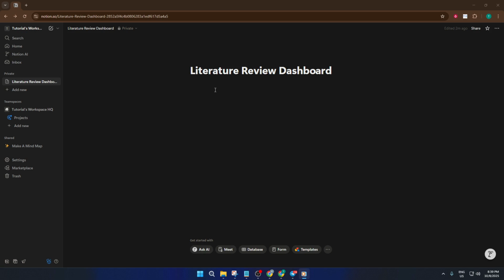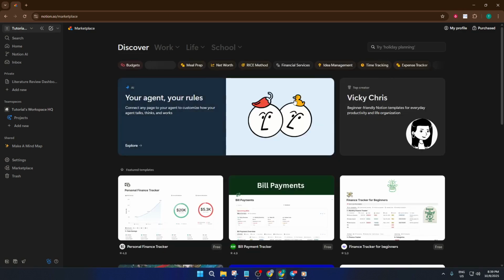Look towards the top left corner of your Notion window and you'll see a little drop-down arrow or menu. This is where all your workspaces and options are. Click on it, and from the expanded menu, you'll spot an option called Browse Templates. If you don't see it straight away, don't worry. Sometimes it's under More Options. Take a moment here to explore. Notion has a huge library of templates for all sorts of tasks, and knowing your way around can really boost your productivity later.